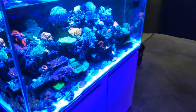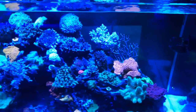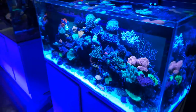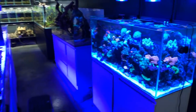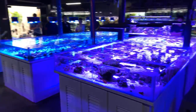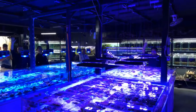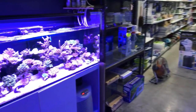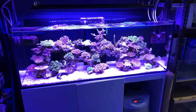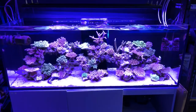Here's a little bit more of a reef tank. So this store is called Bei Aquarium, and they don't discriminate. They have a little bit of freshwater and saltwater, and yeah, just a little bit of everything. Give you a tour. Wave, everybody. Everybody say hello. Hi. And I'll introduce you to the owner here in a little bit. He doesn't speak a lick of English, but I don't speak any Chinese. So here's another reef tank.